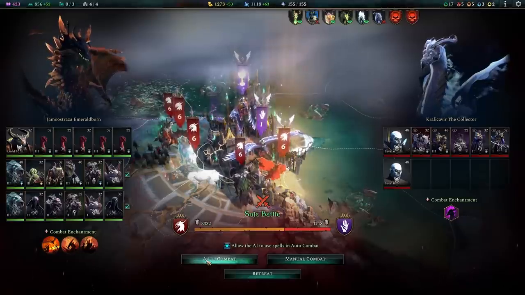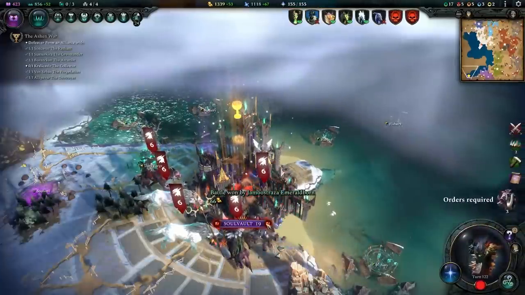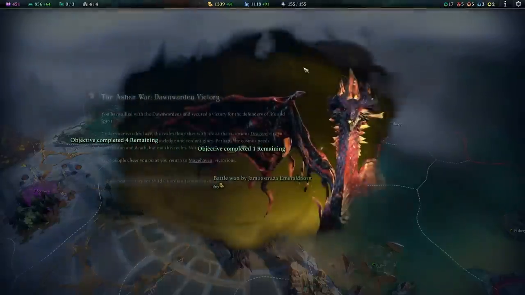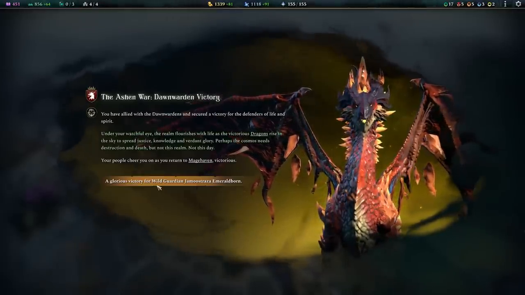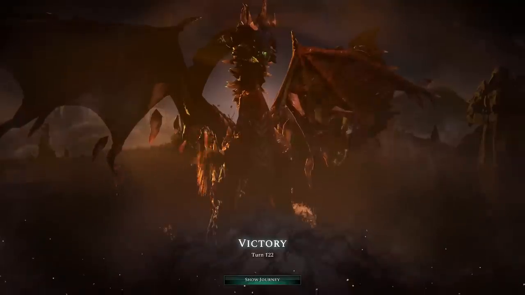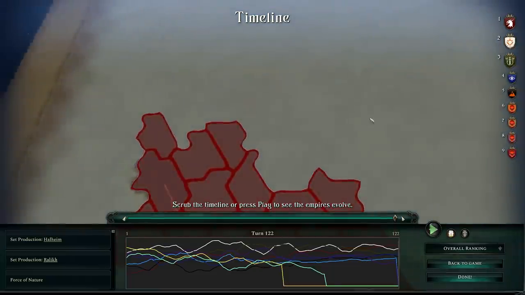My game crashed almost certainly due to overheating because it's summer, which will probably be the reason I don't play much Age of Wonders 4 until the next patch. And a quick little auto combat to finish off our friends. Victory has been found. A glorious victory for the wild guardian Jemustraza Emeraldborn. A turn 122 victory. I'm very happy with that.